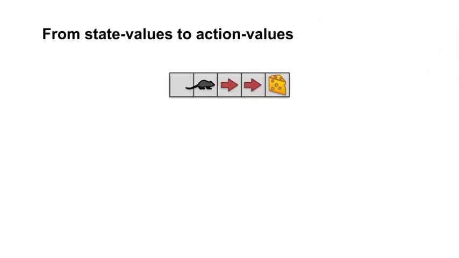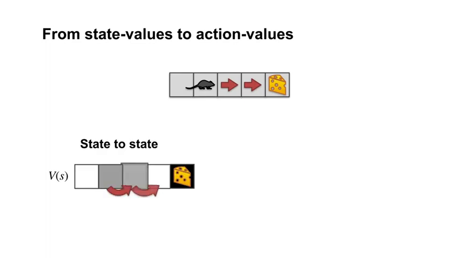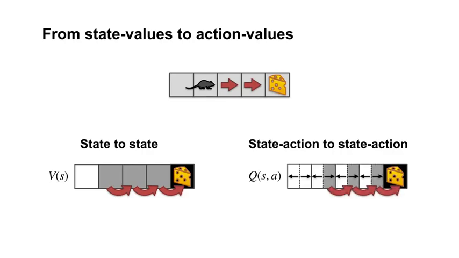To use TD within GPI, we need to learn an action value function. So, we'll need to look at a slightly different version of TD than you've seen in the past. Instead of looking at transitions from state to state and learning the value of each state, let's look at transitions from state action pair to state action pair and learn the value of each pair. This algorithm is called Sarsa prediction. Let's look at it in a bit more detail.